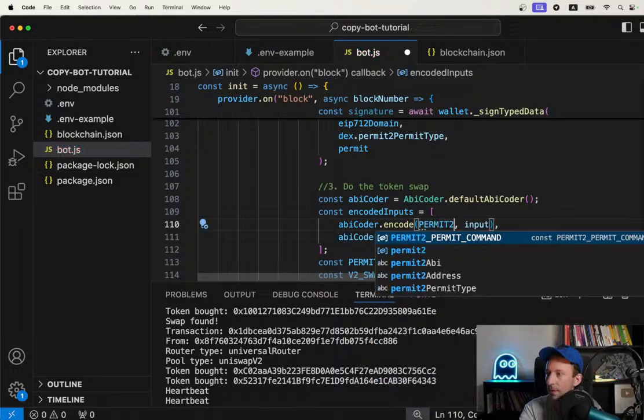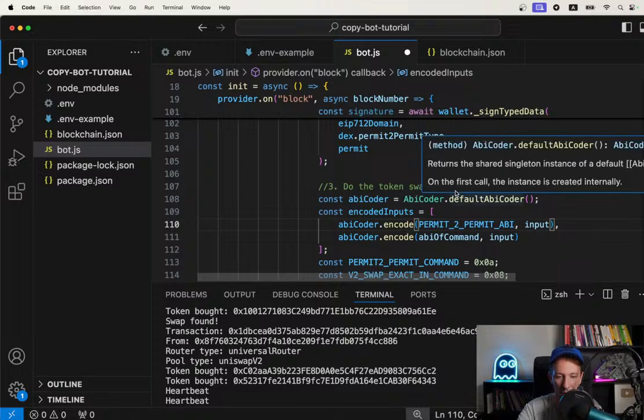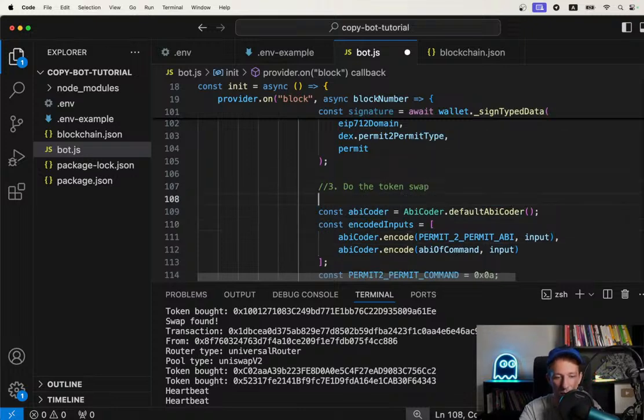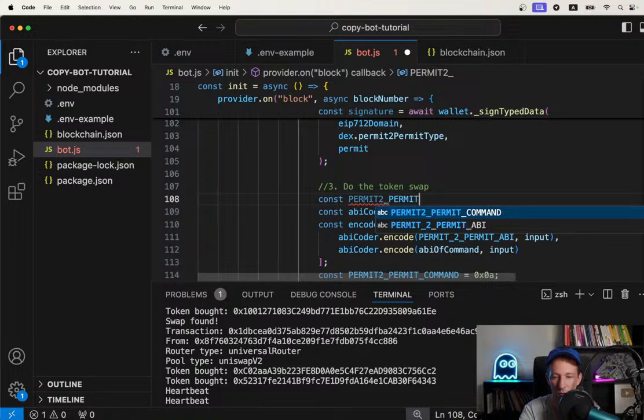Permit2 permit ABI. All right, so let's define this. Permit2 permit ABI.